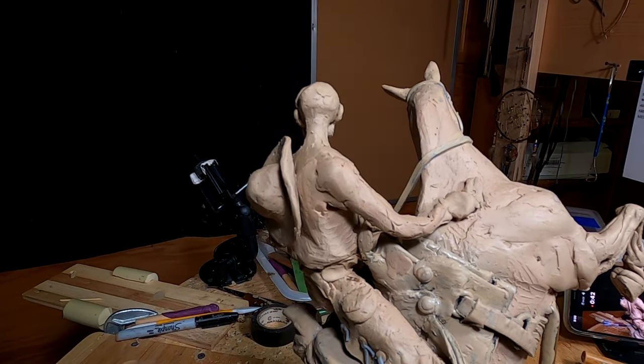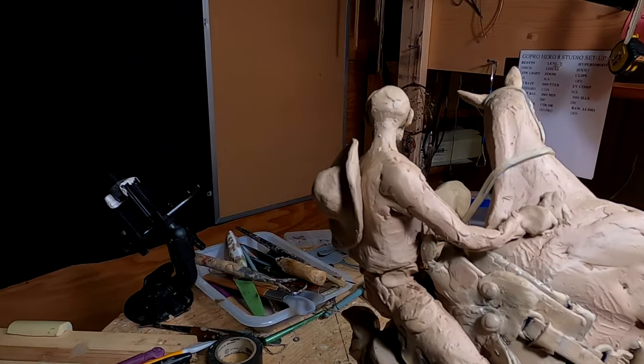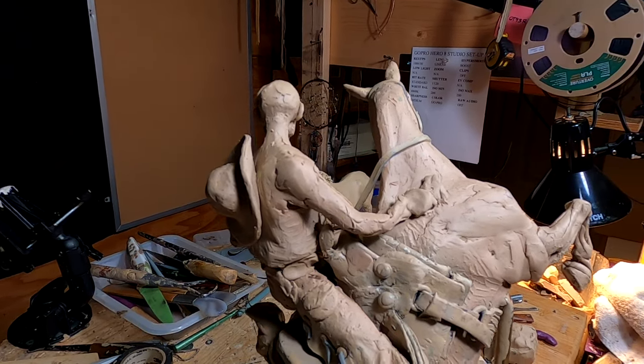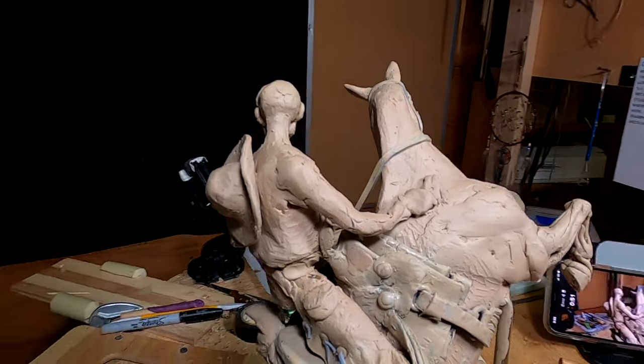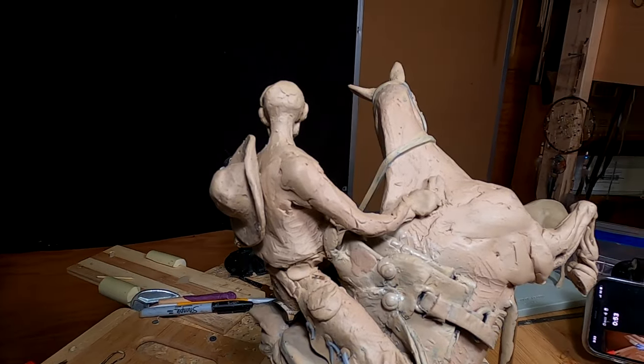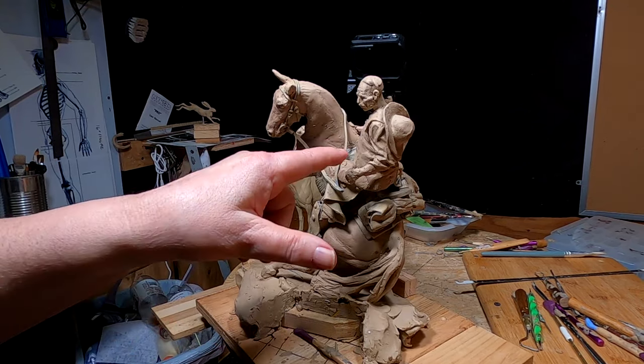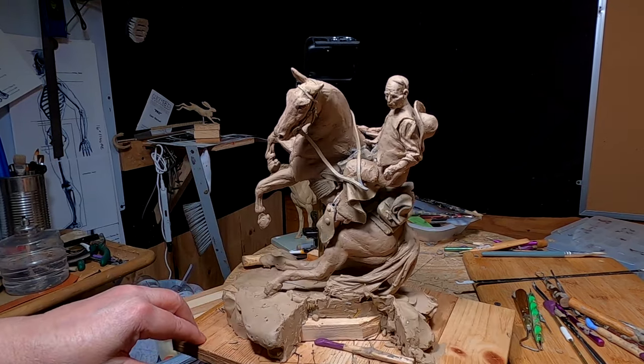All right, I'm just trying to figure out what the shirt sleeve is going to be doing. All right, be right back. I'm really happy the way the sleeve turned out and this side worked out.